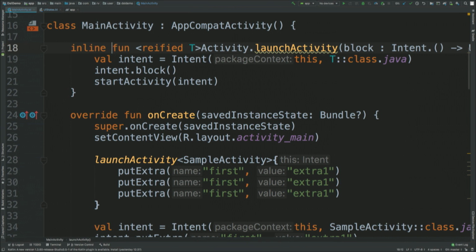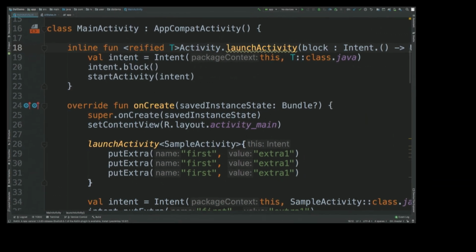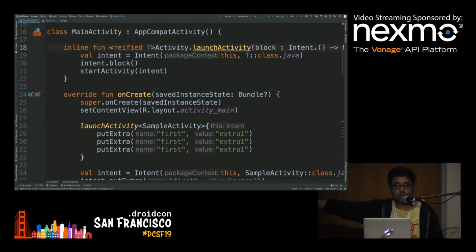But what happens here is that the function is inlined, okay? So it's an inline function, and we know what happens with respect to an inline function, right? The contents of the function are put into the point of call. This is what Kotlin uses to know who T is. So it takes the content of the function, puts it at the point of call, and at the point of call, you know who T is, and that's all Kotlin requires. That is why Kotlin enforces us to follow these two sets of rules.